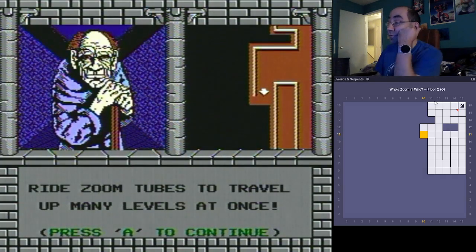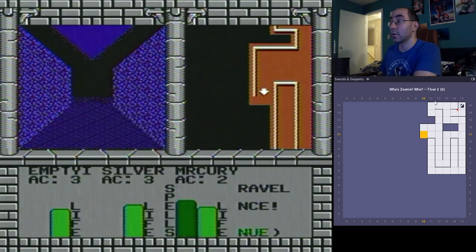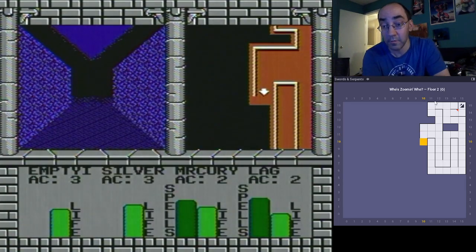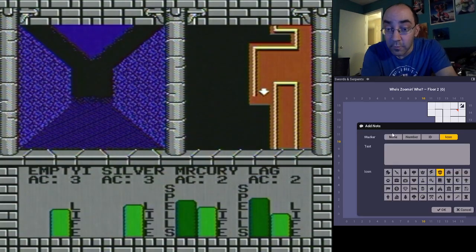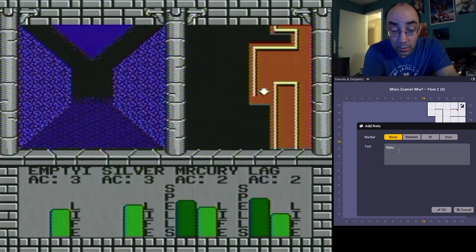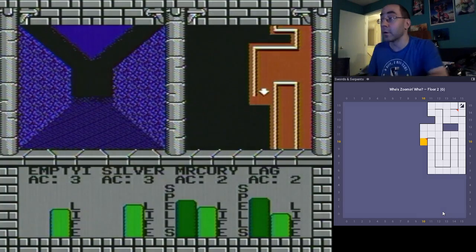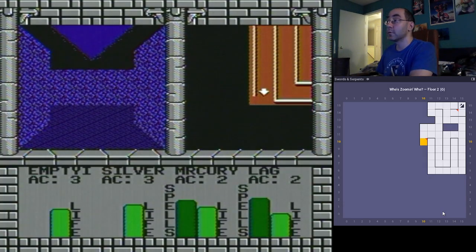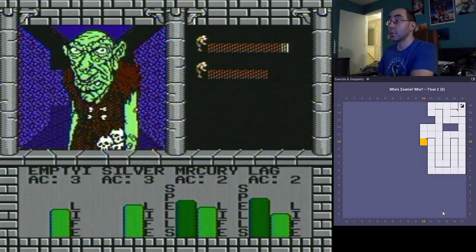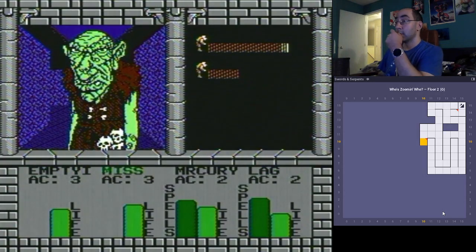Ride zoom tubes to travel up many levels at once. Oops. Okay. There we go. Ouch.